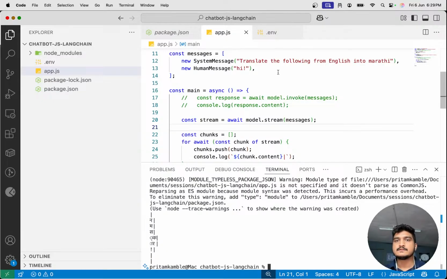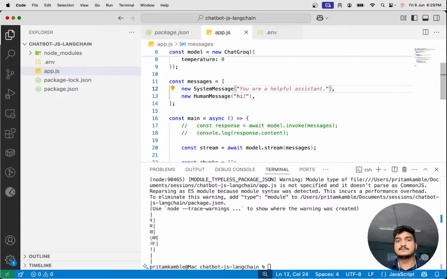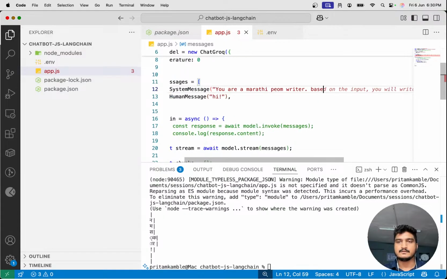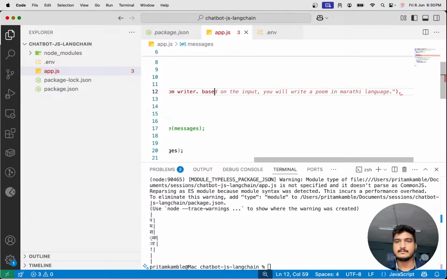So if I say to the system, you are a Marathi poem writer. Based on the input, you write a poem in Marathi language.